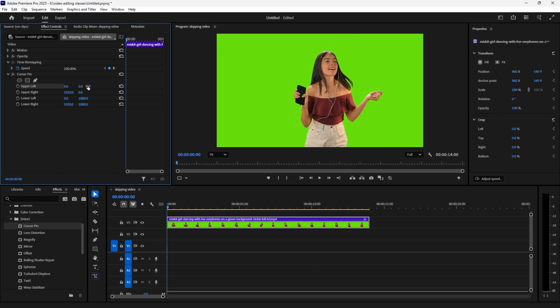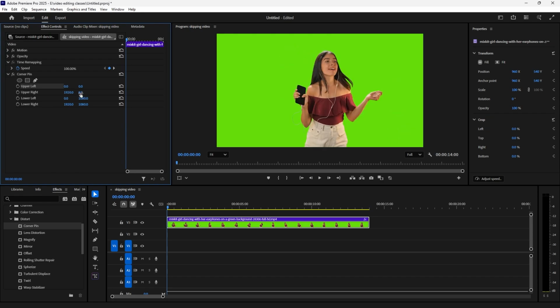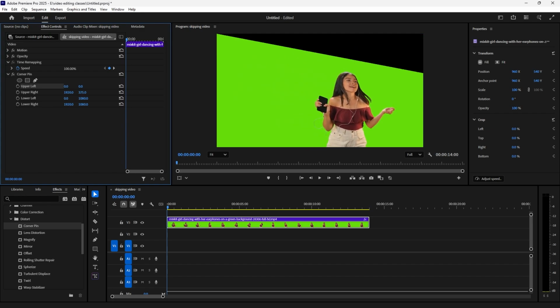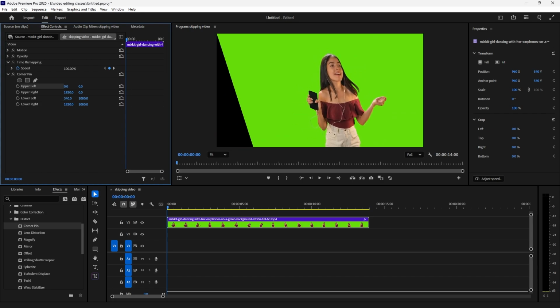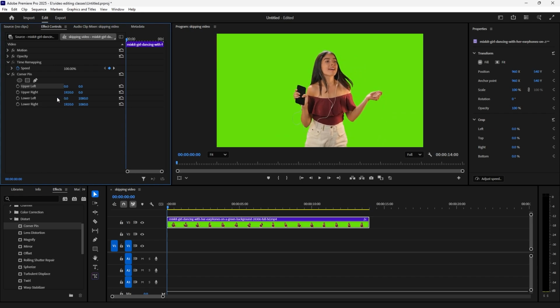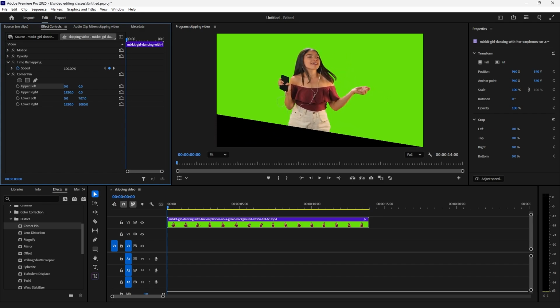So let us Control Z, and this is upper right. See, from upper right it is changing, and opposite, and here I am using this value and changing this. And there is a lower left, and here it is opposite.